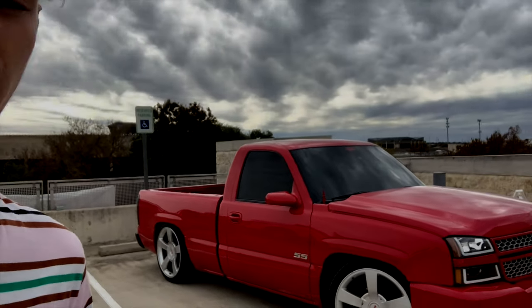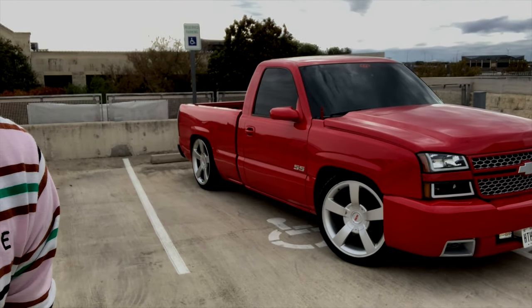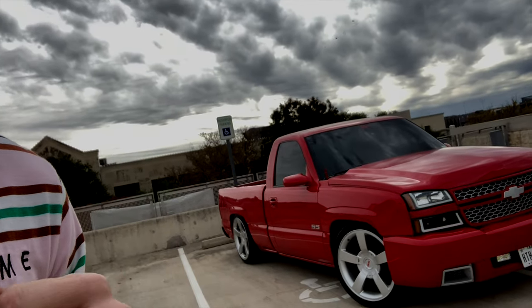It's kind of windy up here, so I don't know how well you'll be able to hear me, but it's a 2005 Silverado. I traded the last truck, the white 2500 HD, for it just straight up. But I'll throw in a walk around clip right now to show how it was before.